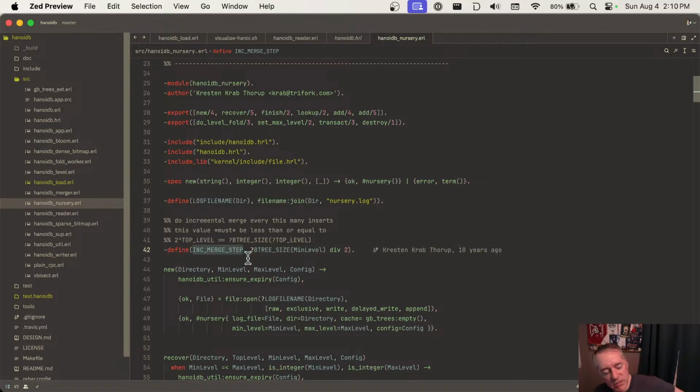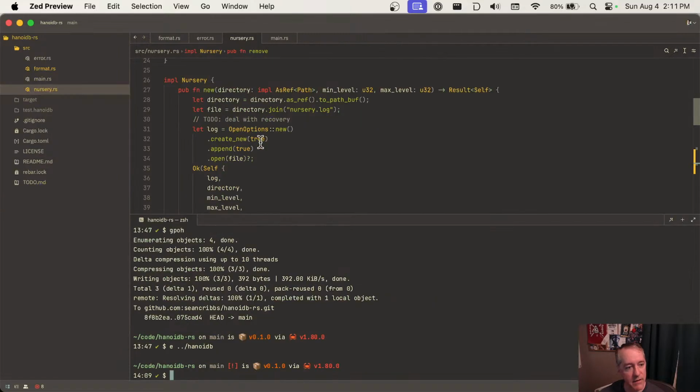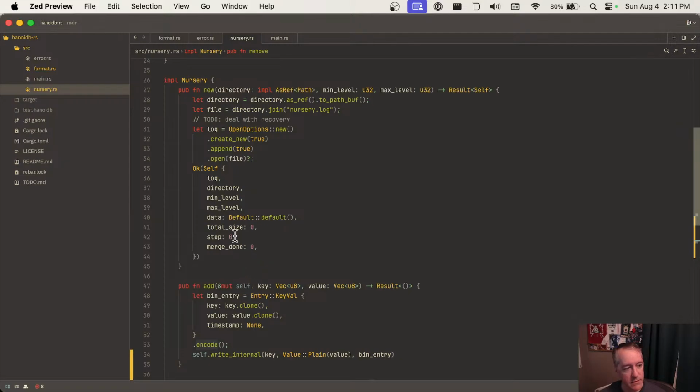Okay, so the number of merge steps that should be taken is 1 power less of 2 to the min level. So if our min level is 10, in other words there's 1024 entries in the lowest level, then we should do 512 merge steps when we do an incremental merge. Okay, I'm going to make a note of that over here.